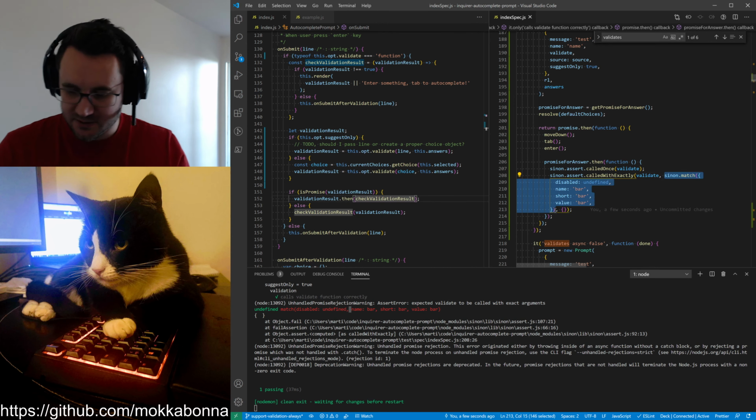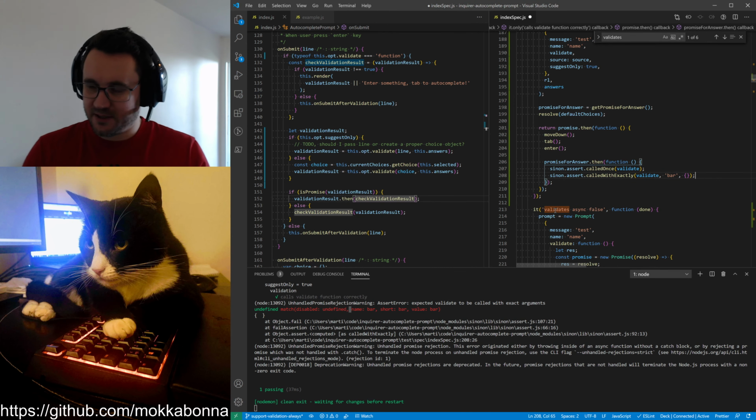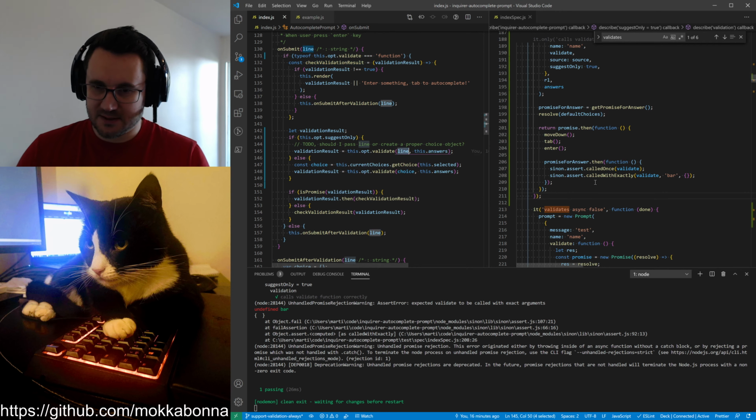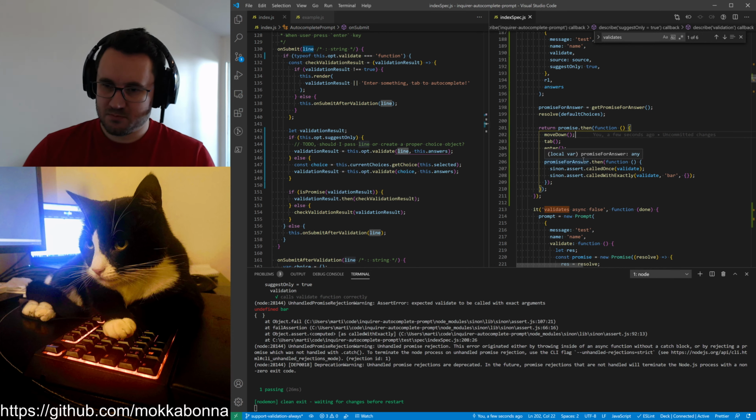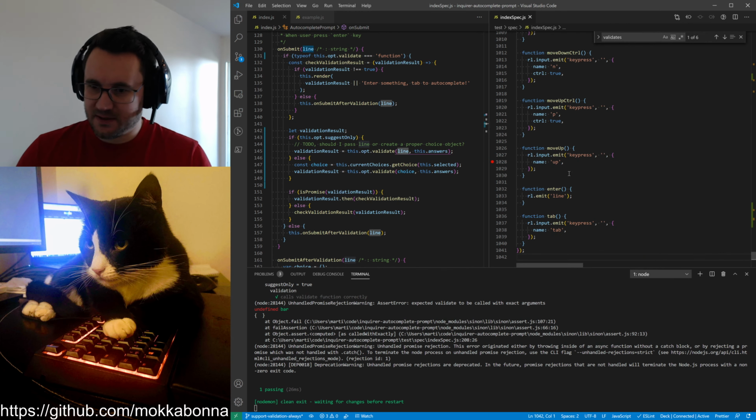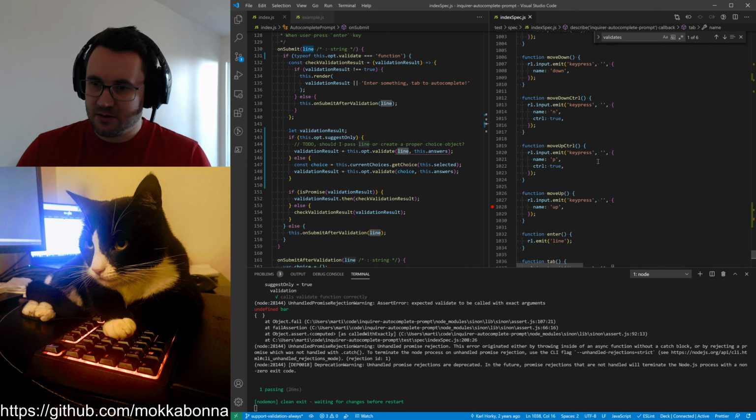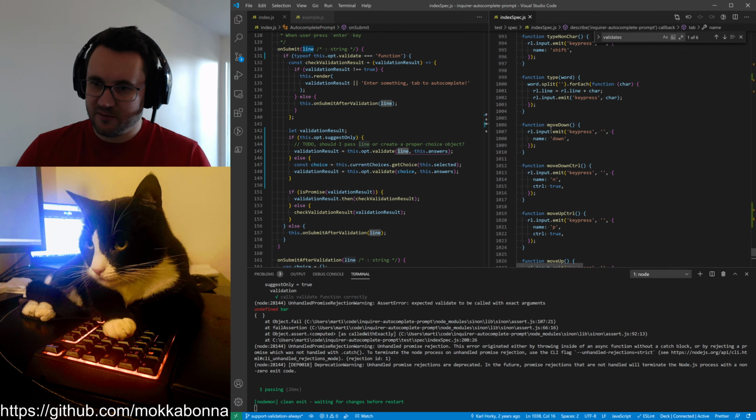So I expect that validate should be called with bar, but why isn't it? It's called with undefined. So that's the line. I don't know if these helper methods tab, move down, type work.